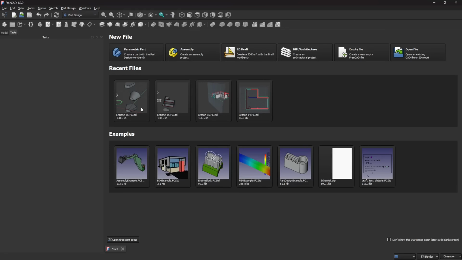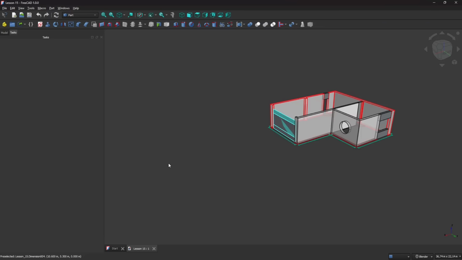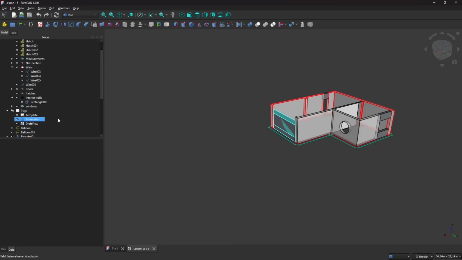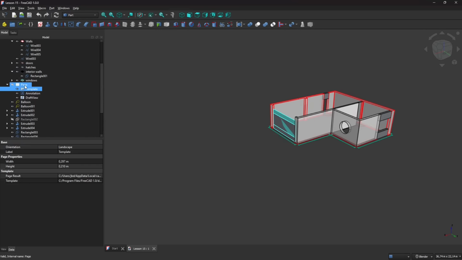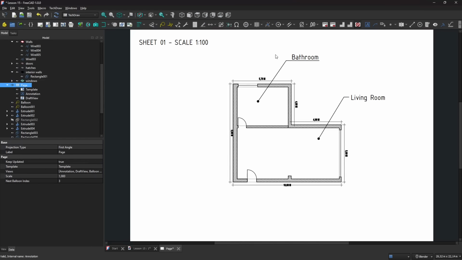In this lesson, we're gonna discover a little bit more about the part design workbench, and we're gonna continue to use other modeling tools to create different shapes. So in the previous video, we saw we can start from a 2D and then we can go forward with the printing using the TechDraw workbench and creating a page that we can then print or we can export for graphic design and improve it in another graphic design software.